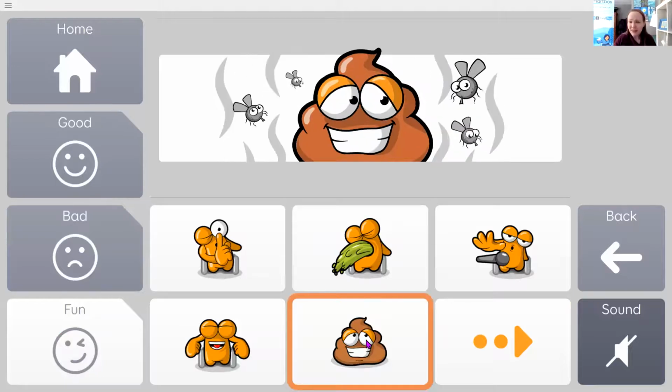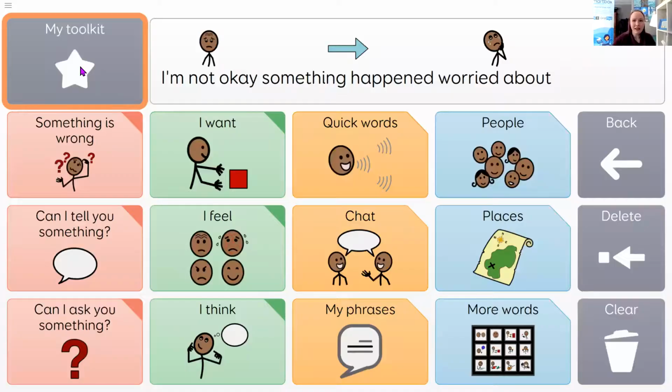But just such a fun, great way to add in lots of fun things. Kids love these, love to be able to add something funny. And it's really great to be able to express that personality that sometimes can get missed, because with text you can express a lot through these. So I love these a lot, and I like to make sure that we show that on here as well. Emojis have been one of the most beloved additions to Grid in recent memory.